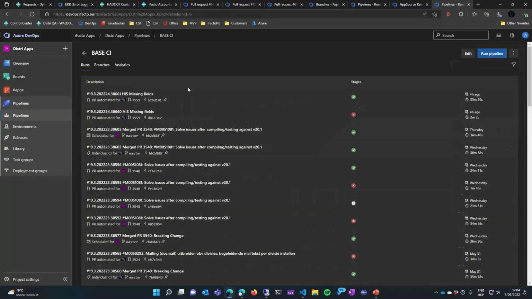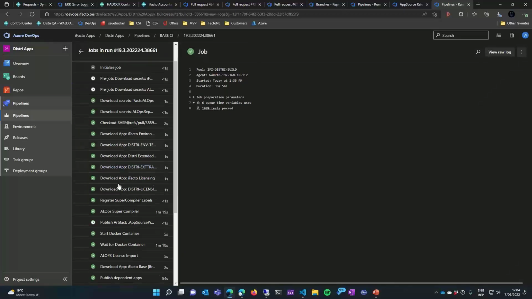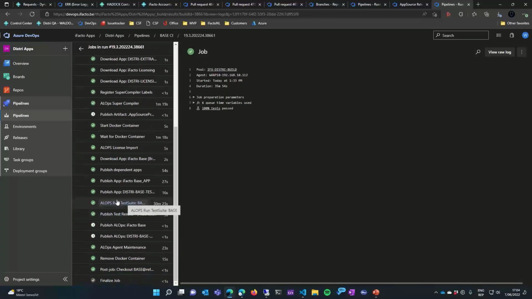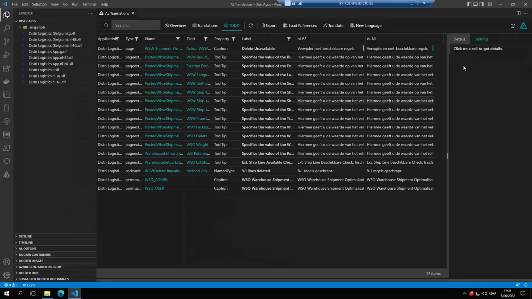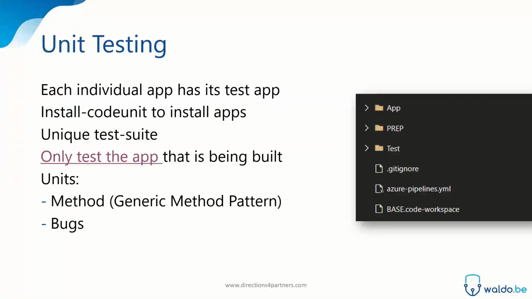Maybe I can show you that, the latest base. We will run those tests, and you see here we will run the test suite base and only base. Now base has dependent apps as well. Base depends on the environment app, for instance, and on the tracking app. We are not going to run the tracking tests or the environment tests. We just run the base tests. That's the scope we're in, that's the unit I'm testing in the CI flow. That's what we try to see as unit testing.